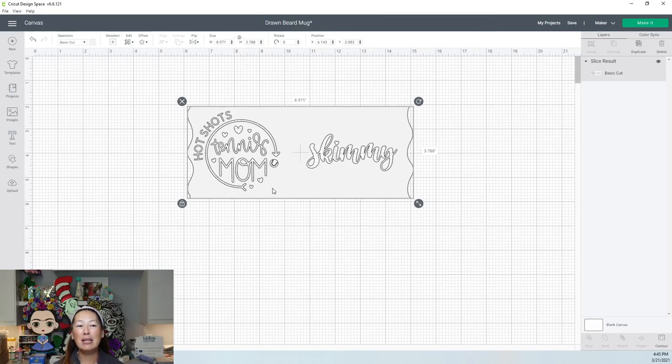The reason is because I'm not really doing it for the mugs per se, although I do like the idea of the mugs. I feel like I'm going to be doing a lot of mugs, but I like it for the shirts. So if you haven't used infusible ink, think of all the t-shirts that you see at Target. It's flush, right? You don't feel the vinyl or the HTV sticking up. That's what infusible ink and sublimation is, where it's just flushed into the fabric, it's never going to peel off. And so I really wanted to do it for that, for book bags, for sweatshirts, all of that stuff.